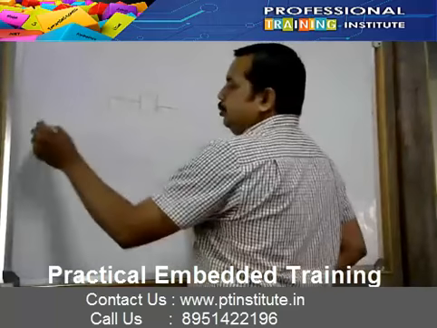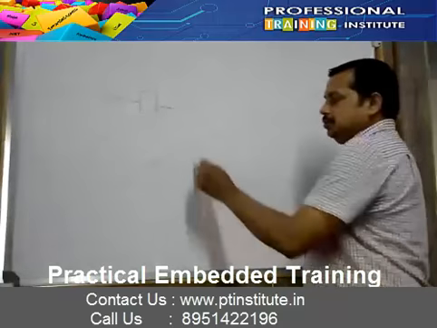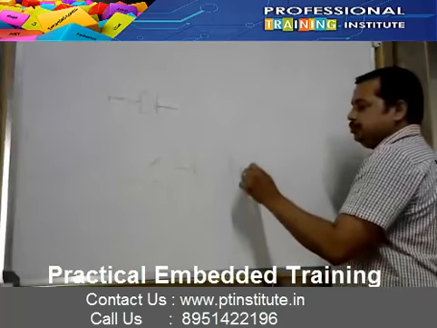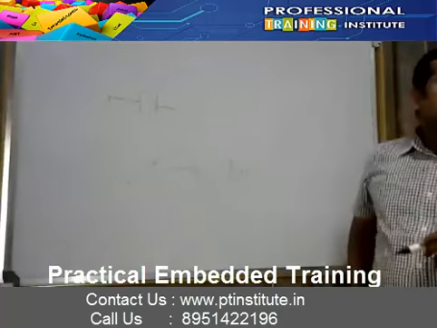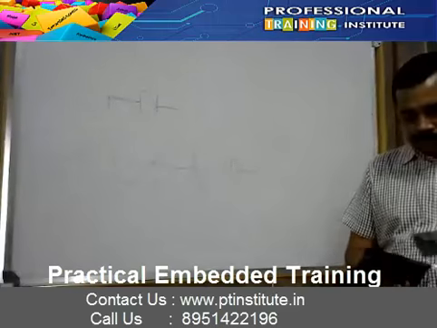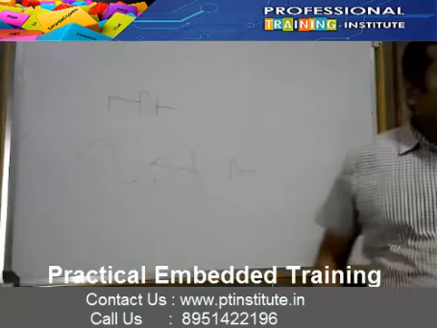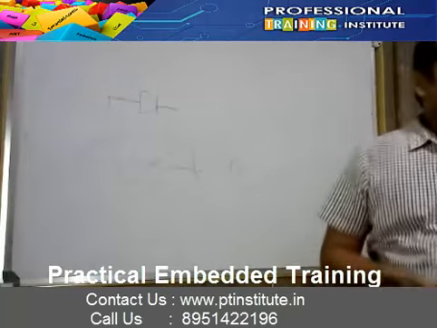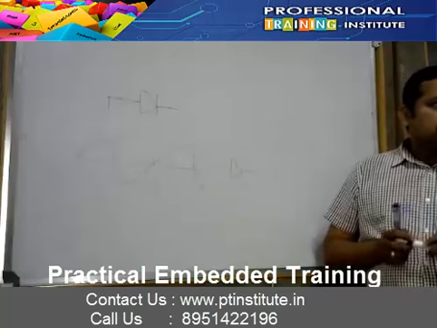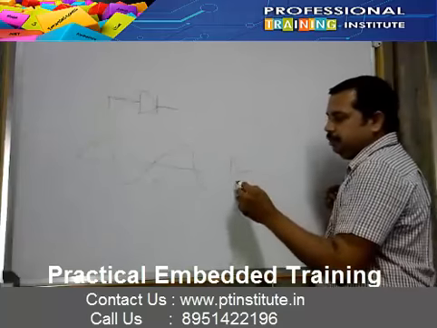Consider we have an input. We are giving an AC input cycle like that. And if we give this AC input to a diode, what will happen? It will be half cycle. Why? Positive cycle. The diode will act as forward bias and reverse bias, forward bias, reverse bias. So what will happen when it behaves as forward bias?